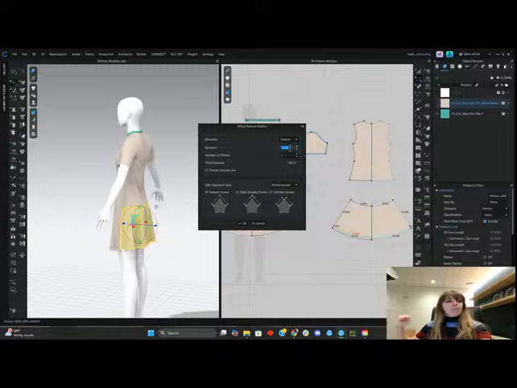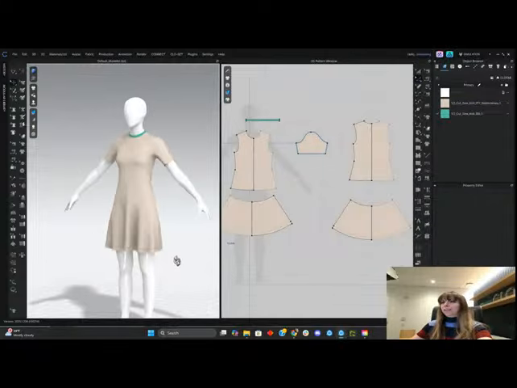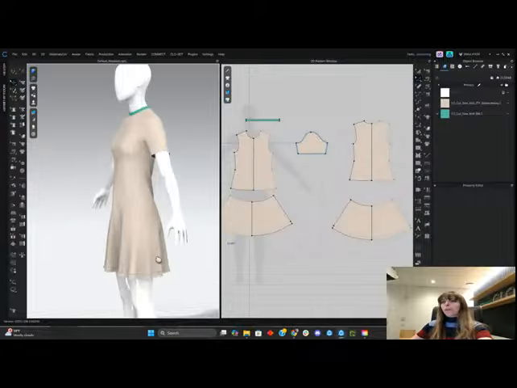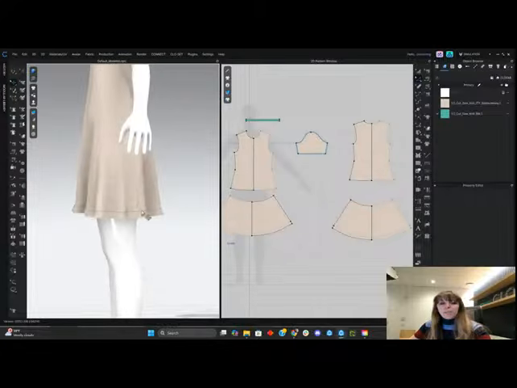Chloe actually remembers the previous distance we just did, so it's really nice. You're like, nope, just want to offset 1 inch one time. Again, click OK. And there we go. We have offset our front and our back.